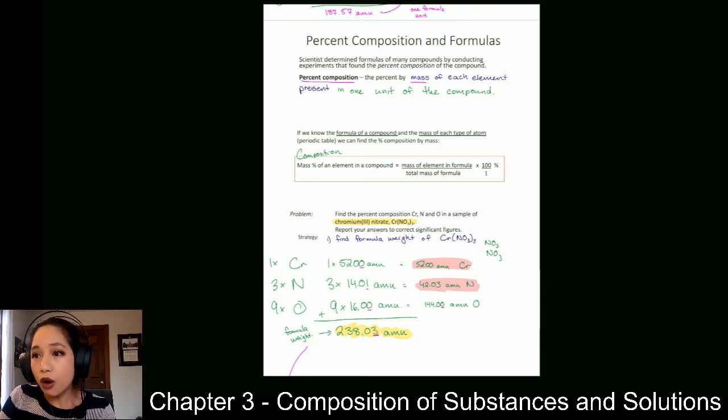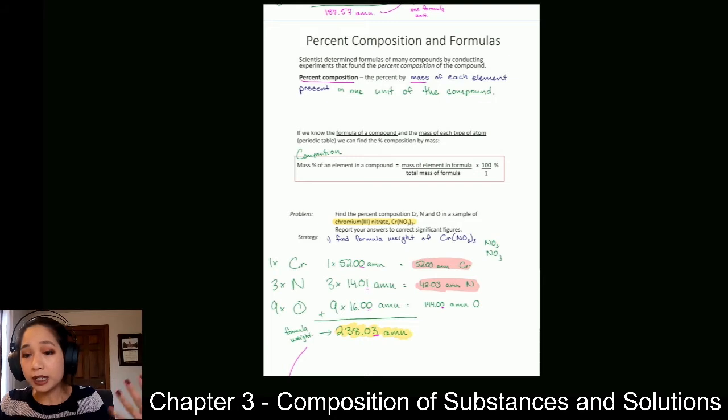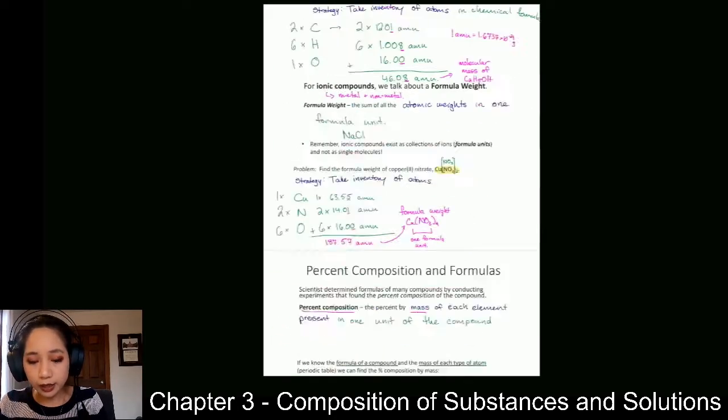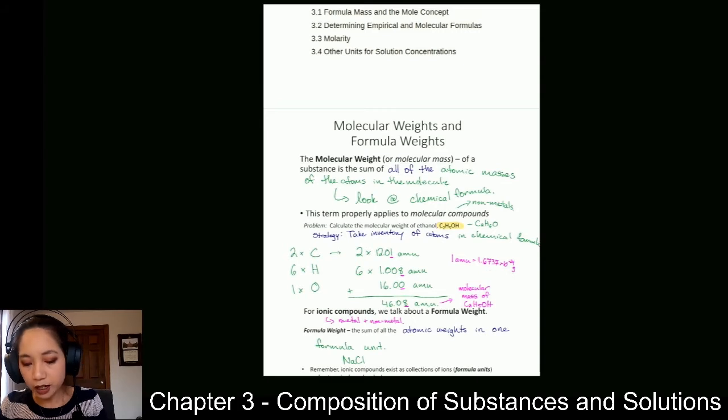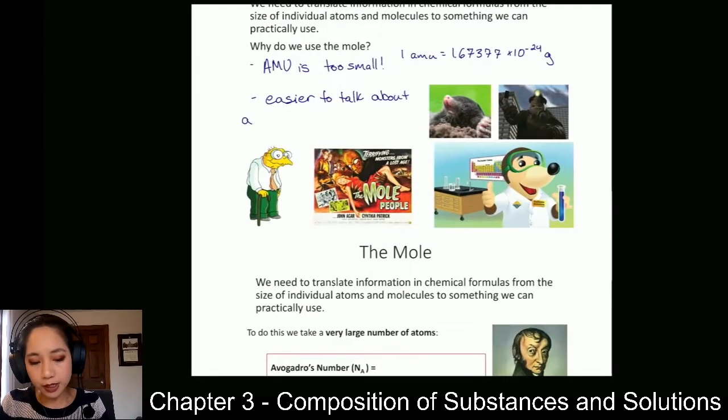Okay, so in all of this percent composition work, formula weight, molecular weight, we calculated these values using the periodic table while applying the unit AMU to those values. We said that AMU is very, very small. AMU is 1.6737 times 10 to the negative 24 grams. I don't know about you, but I don't have a grasp of how much that is. I just know it's very, very small. So how can we weigh out molecules, elements in a lab setting, a more realistic setting? And that's where the mole comes into play.